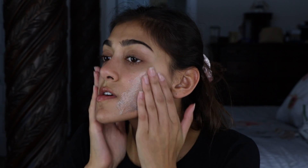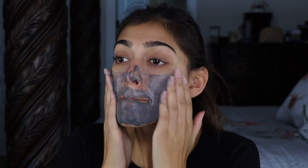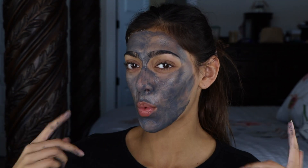I do want to show you guys this mask because it is super cool. Let me just pop my hair up. So you just take a little bit — it's gray — and just start applying it. Then you wait 10 to 15 minutes and wash it off. It's been about 20 minutes and it's dry, so I'm going to go wash it off real quick. I don't know if you can see a difference, but I can feel a difference — my face just feels so good after I've done that mask.